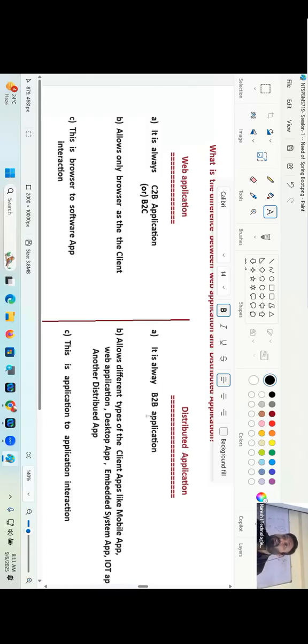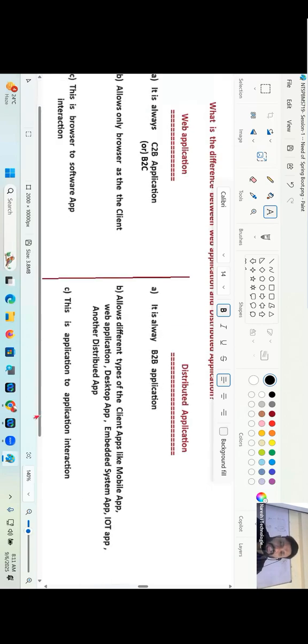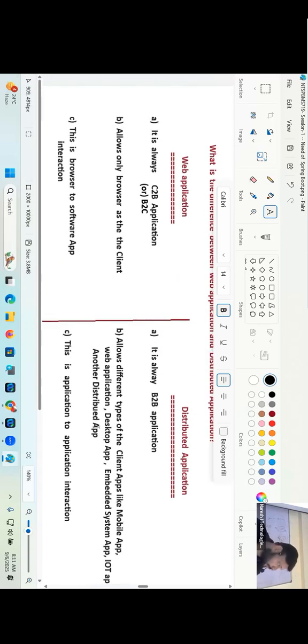Distributed application is always a B2B application. Web application allows only browser as client. Distributed application allows different types of client applications like what? Mobile application, web application, desktop application, embedded system application, IoT application, another distributed application.